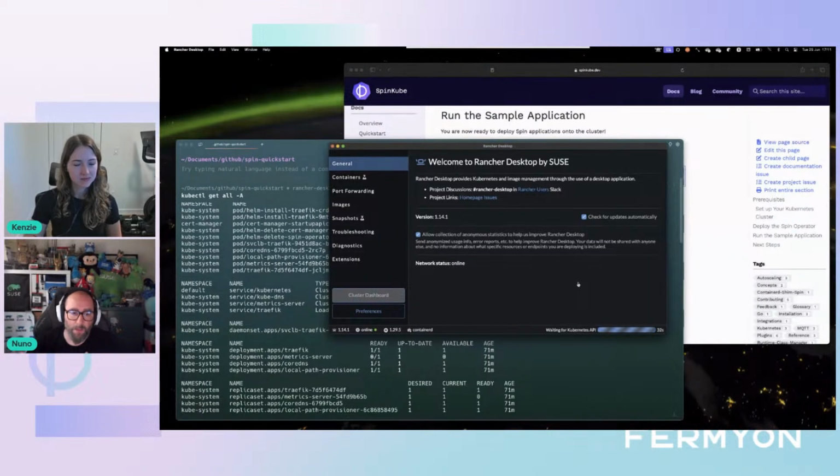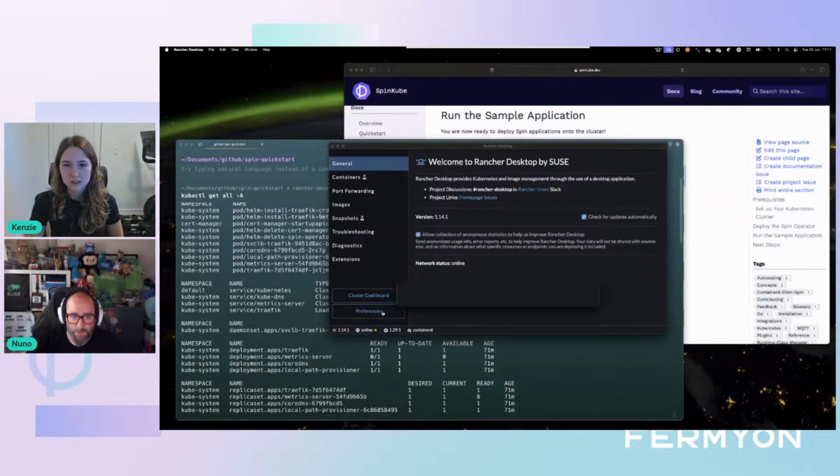Lima is used for Mac and nowadays Linux also. This gives developers the same code base, or the same target behind the scenes, between Mac and Linux, and then the WSL backend for Windows.